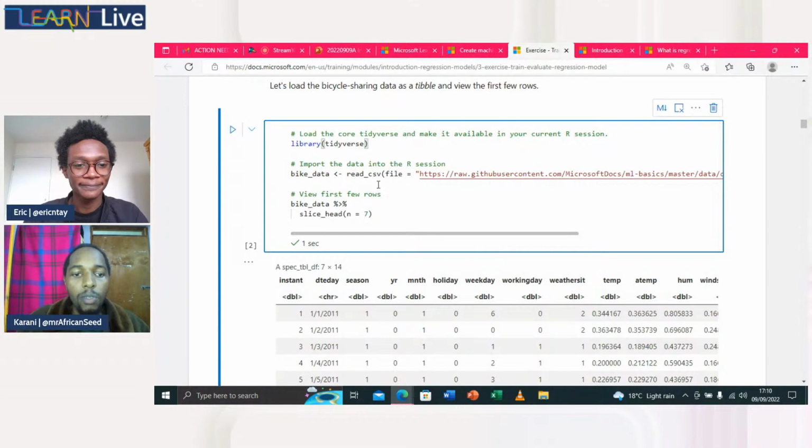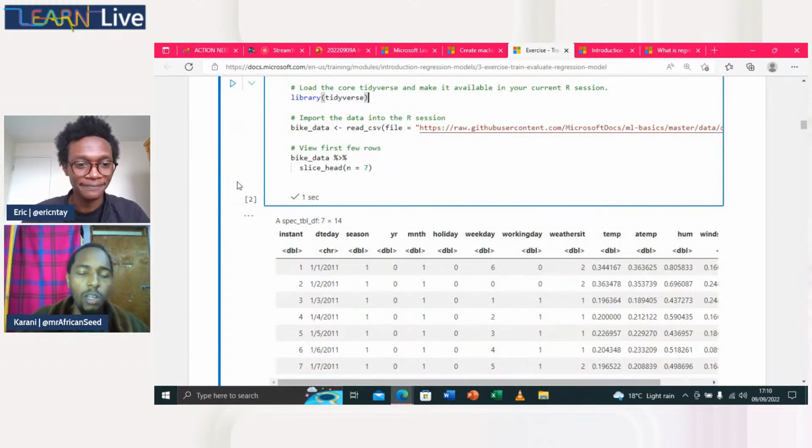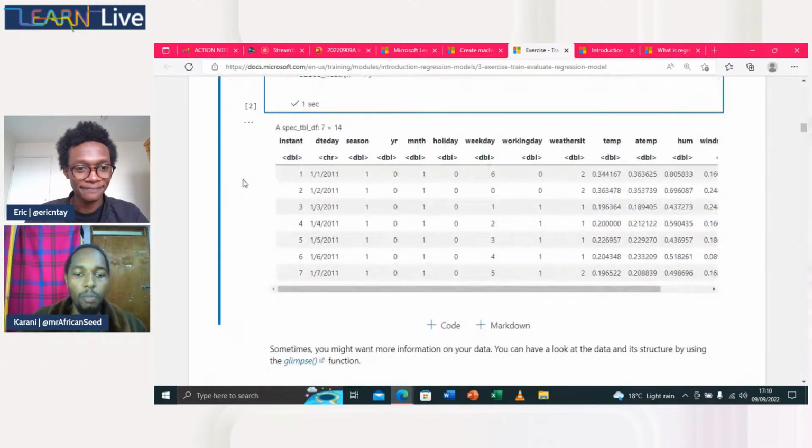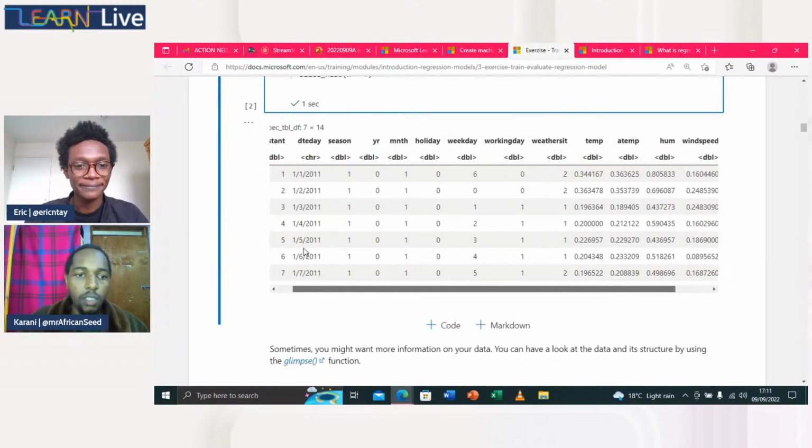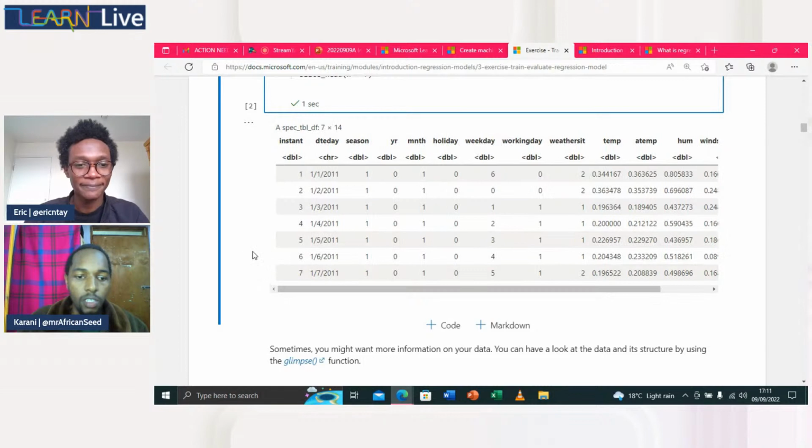After you import your data, take a glimpse of how the data you'll be working with looks. You can do that by viewing your data. The name of your data, as assigned here, is bike data. After running the code chunk, you can see your data in a table.